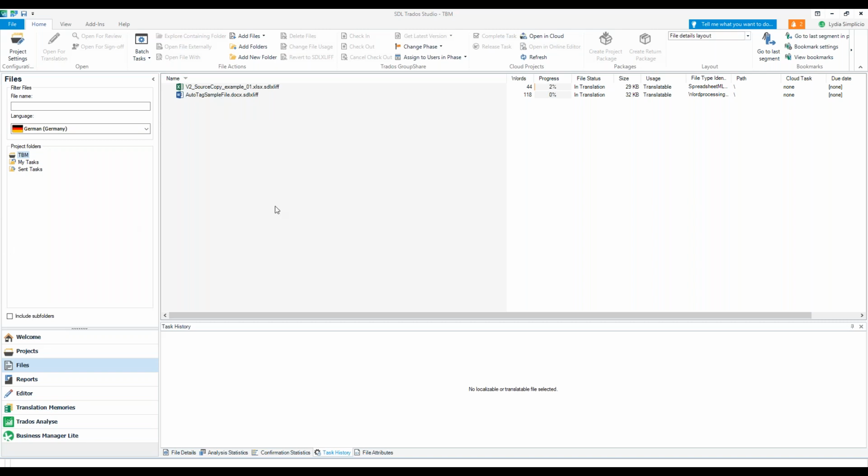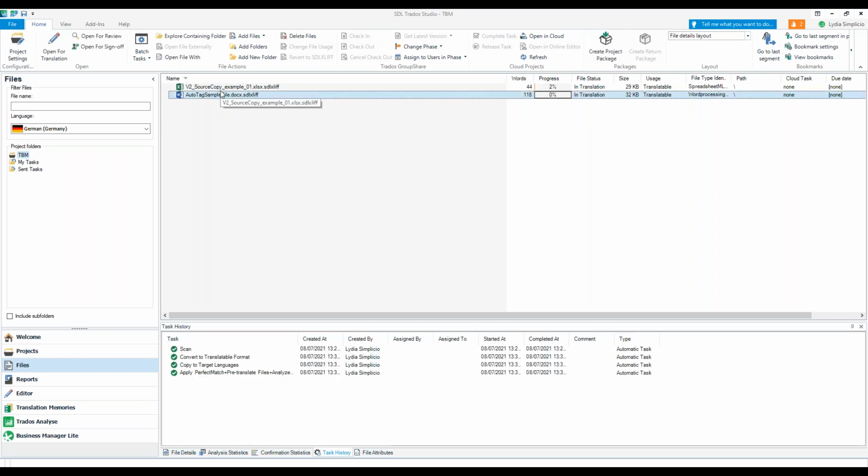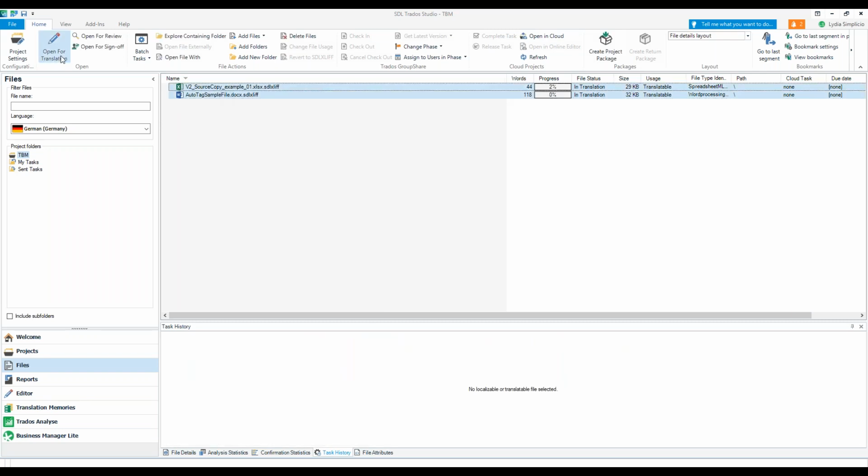One of the first productivity features I'd like to highlight to you is the ability to select both files and to perform a virtual merge. This is a really great hidden feature of Trados Studio so far as productivity is concerned, because it's going to allow us to better support any cross-file repetition or consistency that might exist, so that we're delivering good quality translations regardless of where that text came from within the 2 files.